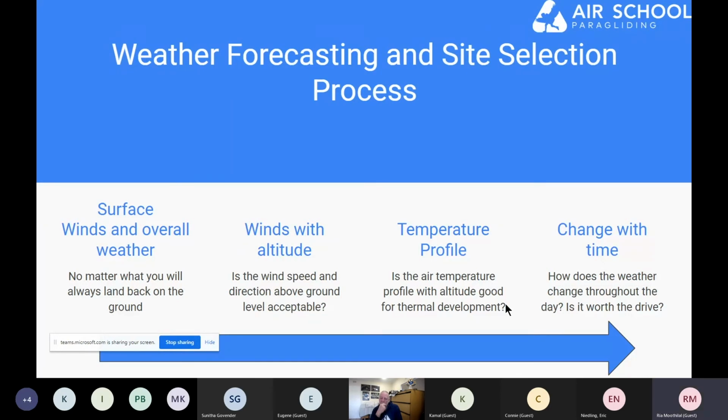Sure. So on that, you'll be analyzing and looking at the bigger picture throughout this route. What are the general wind speeds? How high are the thermal tops? Is there any other dangerous factors, like is there going to be some storm development or anything like that? So that's the kind of level that you'll be planning it to, and then pretty much using your skills and experience in there.